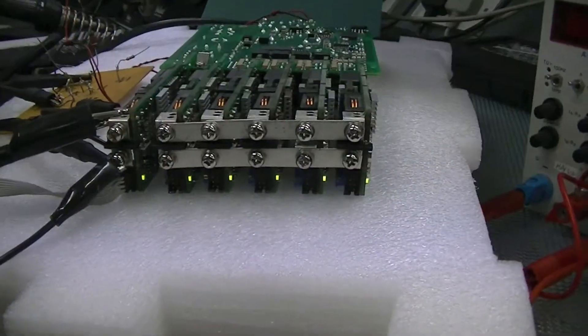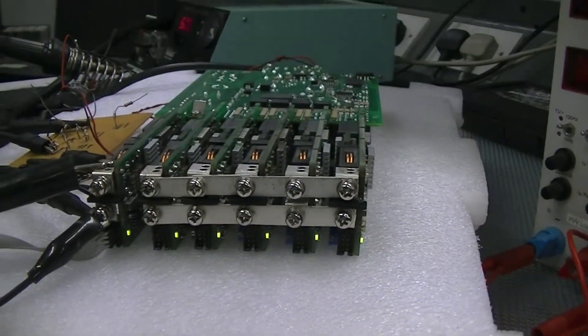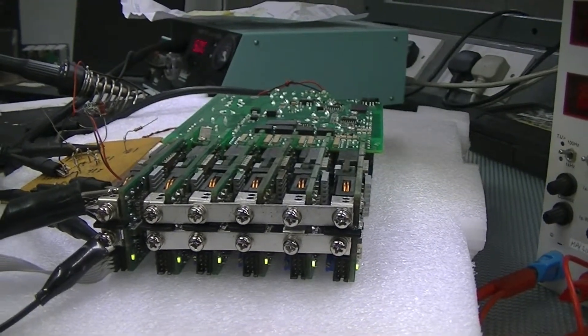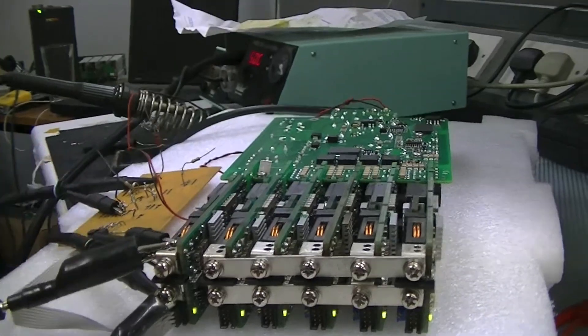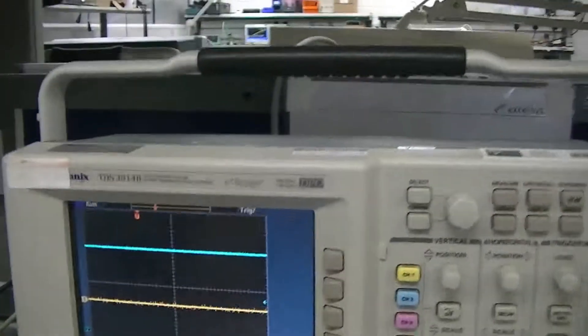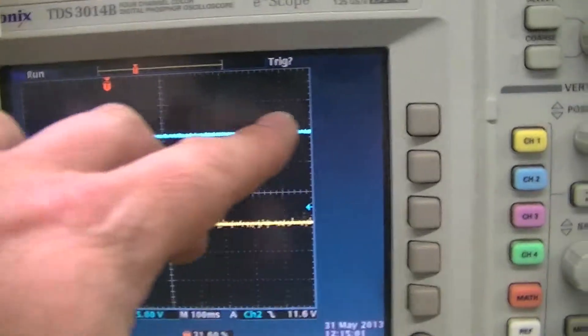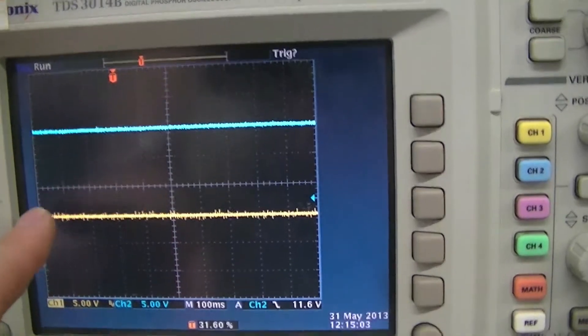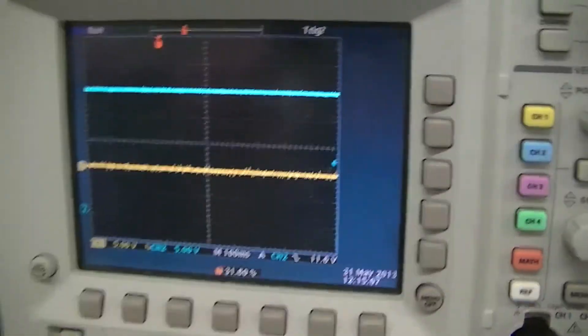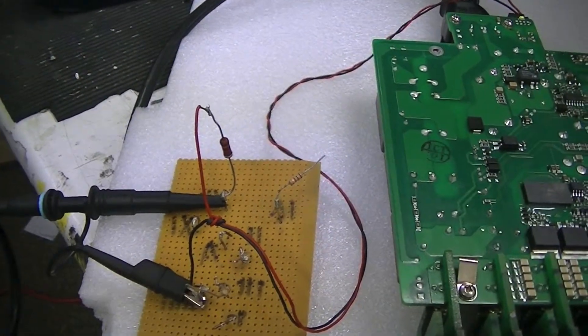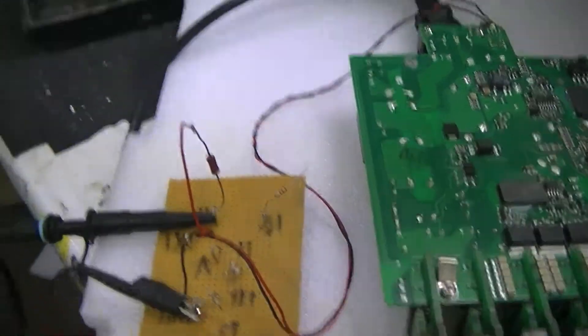We now focus on the operation of the unit during a short circuit. Again we have the switch across the output. Via the oscilloscope we are monitoring the output voltage which is set to 24V and we are also monitoring the output of the open collector, which is pulled up to the 5V supply via a 4K7 ohm resistor.